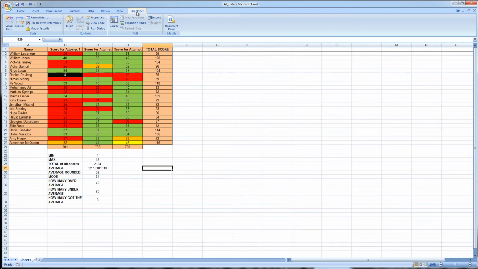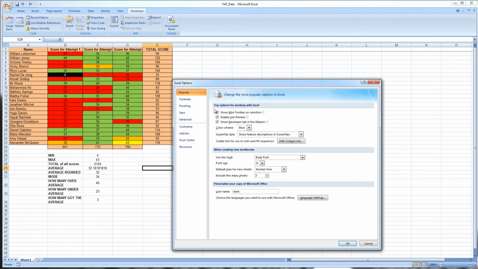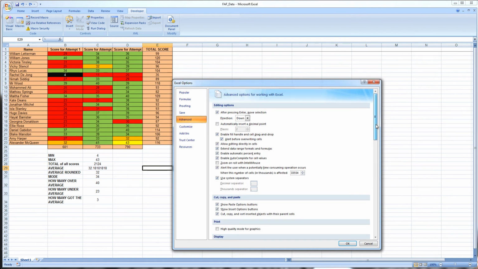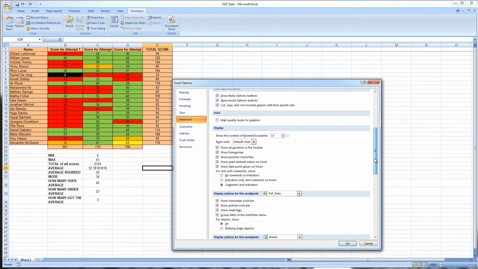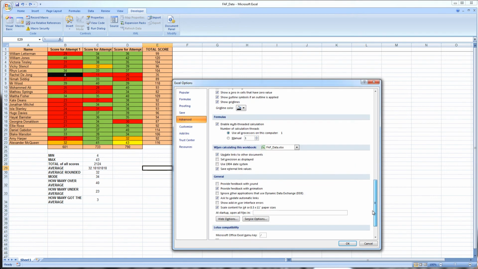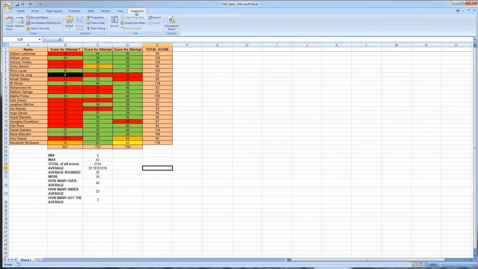First of all, you need this Developer tab up here. And if you haven't got the Developer tab up here, then you need to go to, I think, Start Menu, Excel Options. And I think if you go to the Advanced tab and scroll down, I might be wrong, you might have to bear with me here. Let me see. It's probably something that's even easier than that. Here we are, it's on the Popular tab, Show Developer tab in the ribbon. So if that's unticked, you won't see this Developer tab. What you need to do is tick it, press OK, and then you should have the Developer tab up here.